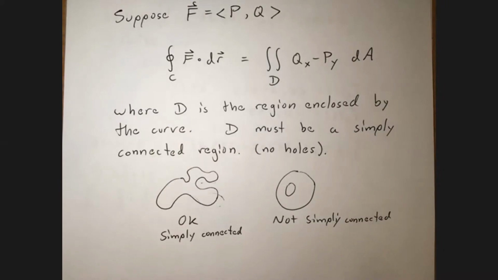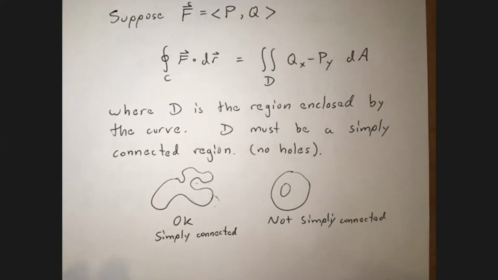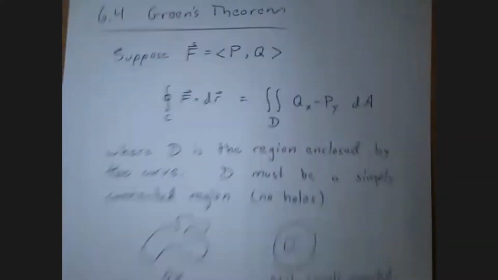So what I want to do is go back to the example that we did at the very beginning of class. And we're going to use this theorem to do it very, very quickly. It took us some time to do that example. Oh, I lost those notes again. So we were integrating around a rectangle. I hope it's not on the back of the thing I'm looking at. It almost is. There it is. We're integrating around this.